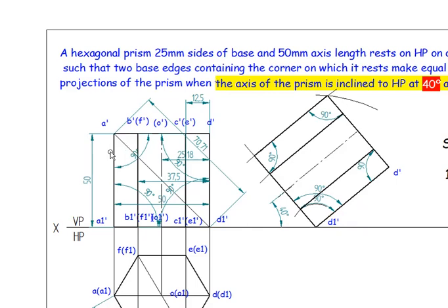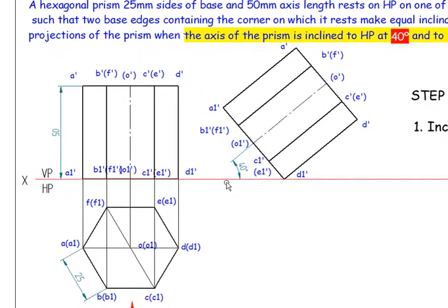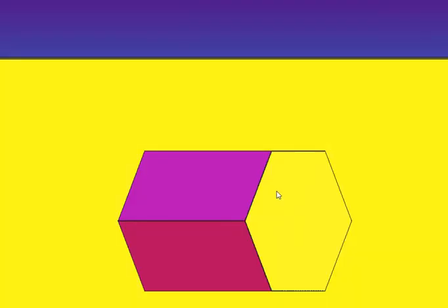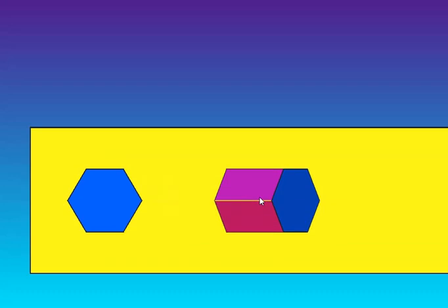So I'm going to delete all these construction lines. Now I'm going to write the same annotations. Even after tilting it, the annotations and the view are going to be the same. Now we are going to get its top view. So the top view is going to look like this. This is the first step, this is the second step. We'll be able to see two lateral faces and one top face.